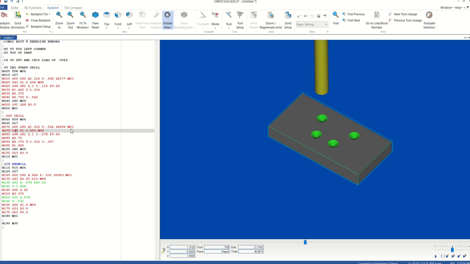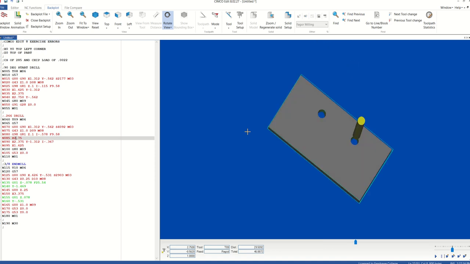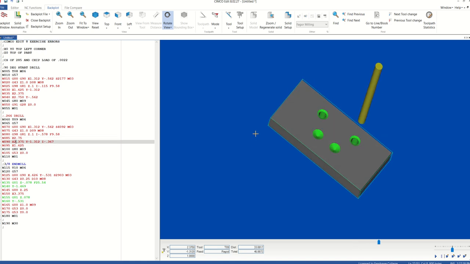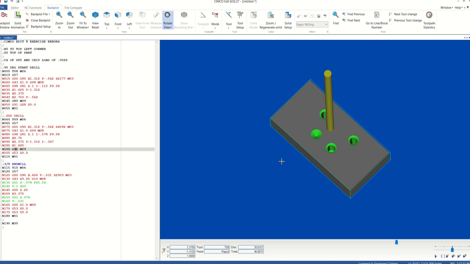So I'm just going to be editing through this with my arrow keys. So we come 1 inch above, we begin our drilling cycle, beautiful. We move to my second location, and if we wanted to rotate this, we can see that it goes all the way through, so that's good. We come down here, and we drill our third hole, and then it gives us some issues, and it never moves over to this location.